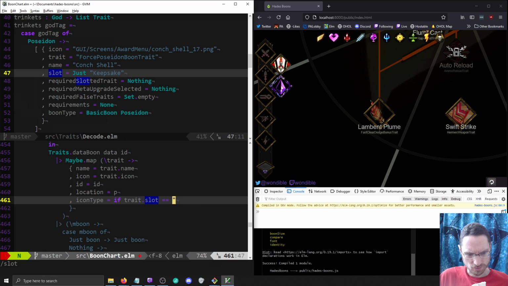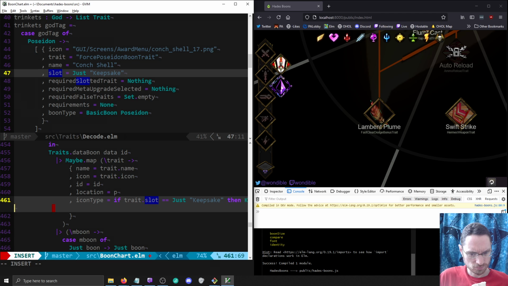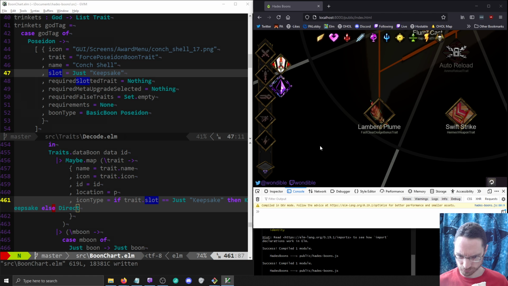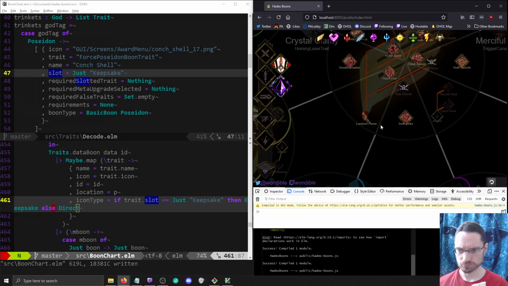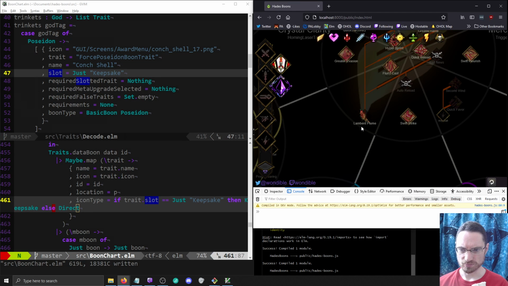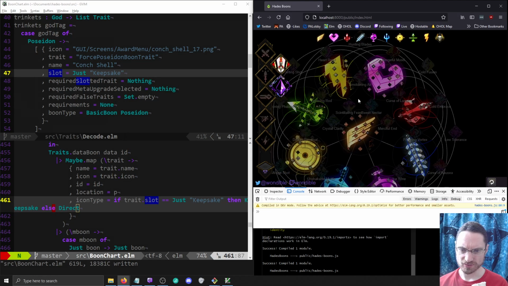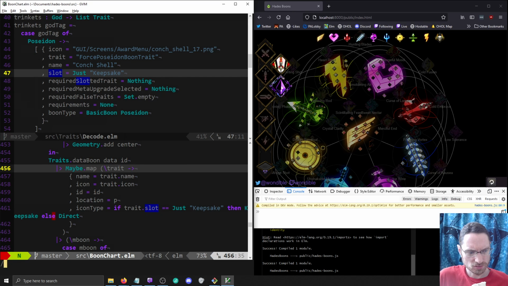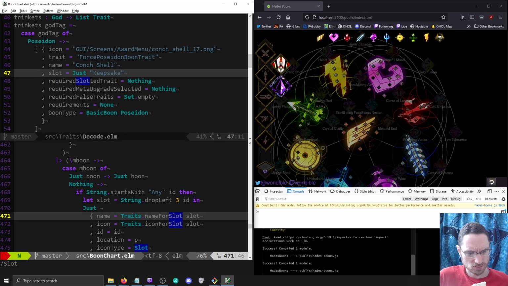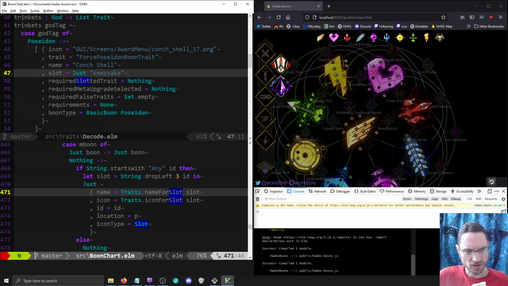And maybe with capital. All right, so that takes care of the frame business. So the way I've got it set up right now: name for slot, icon for slot.